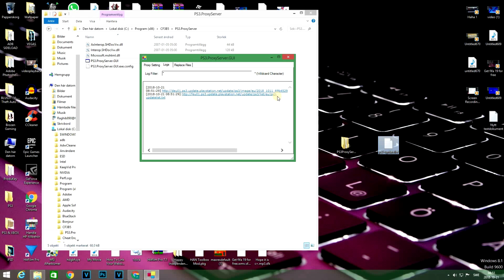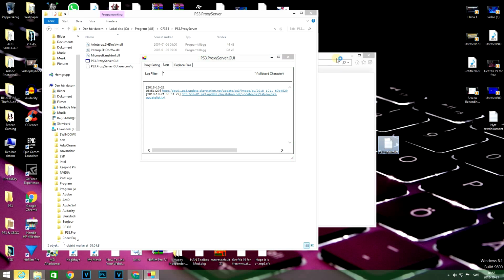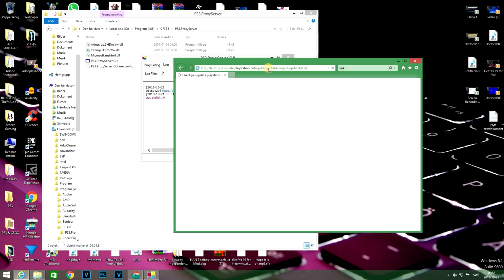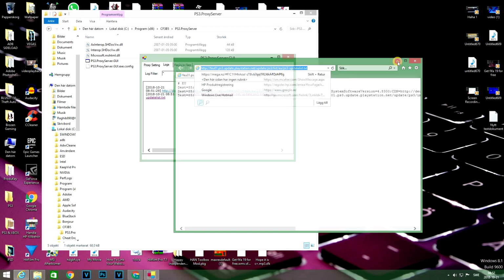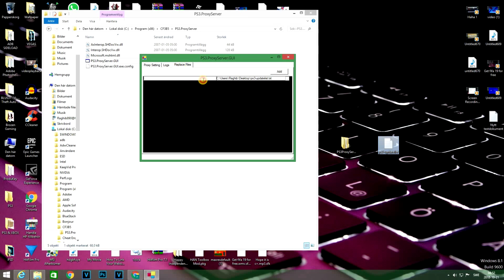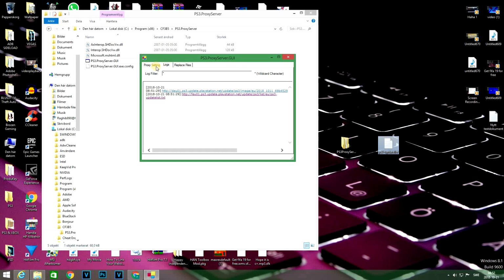And as you can see, we have got some names. Right here, we'll select this file. As you can see, you just select it by clicking it. It should load. There you go. There's the file, just copy this name by Control C. And then you go to replace file, and in the field you left empty, you just paste it in there.